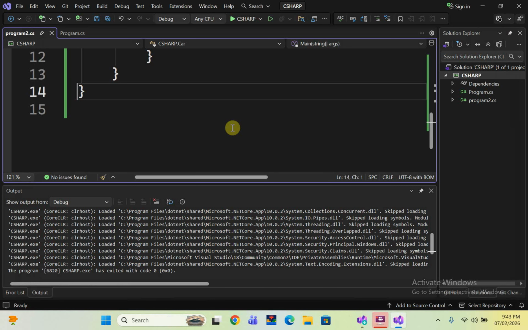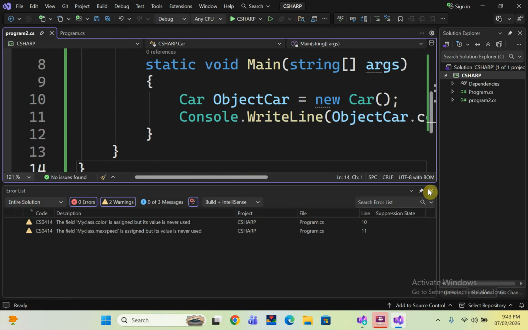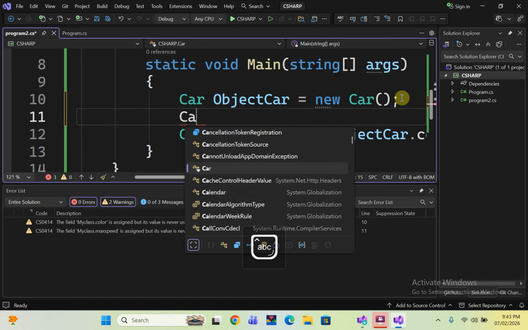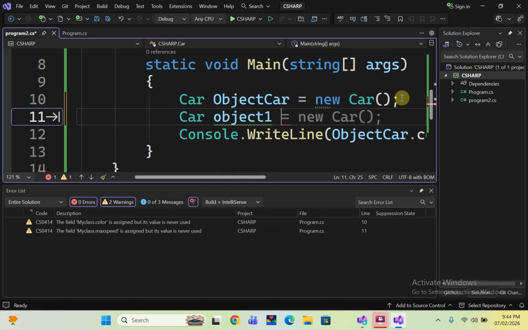So now we can have multiple classes and objects. So here in our class car, you see we have this object, but you can also create another object. You can create a car object 1 equal to new car.